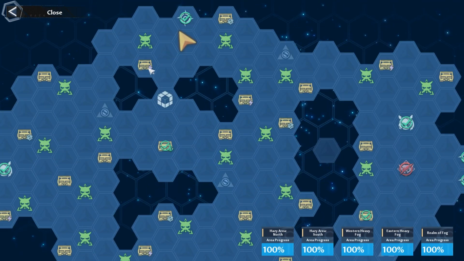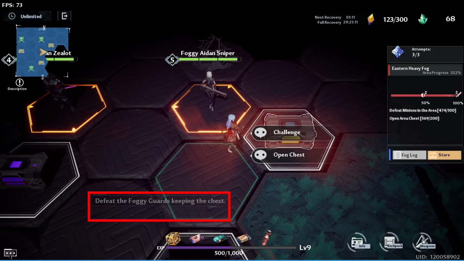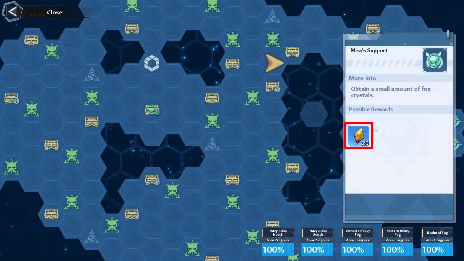So if I want to try to get this box or that box, I can easily just start attacking the monsters to allow me to do that. Because as you see, if I click open chest, it says that I can until I kill this guard. So my recommendation during this challenge is to try to aim for the Mias because those give you extra energy.